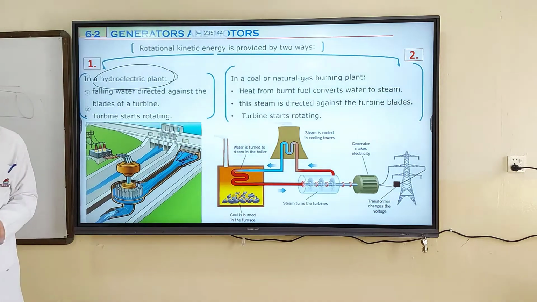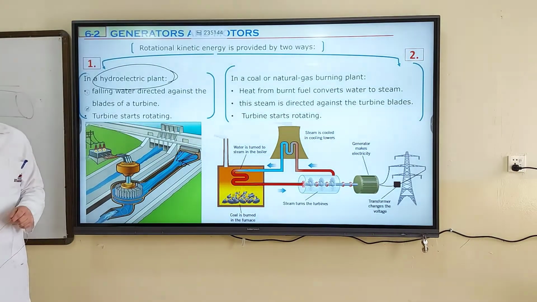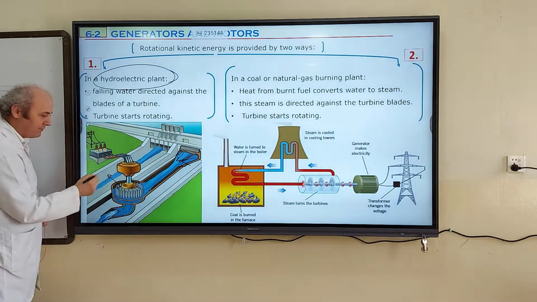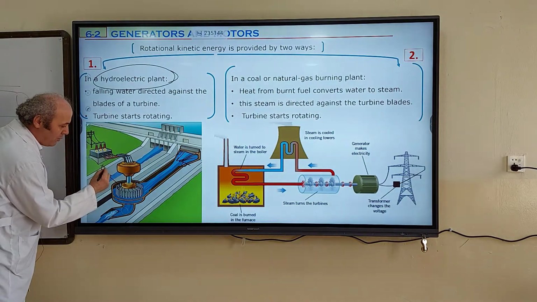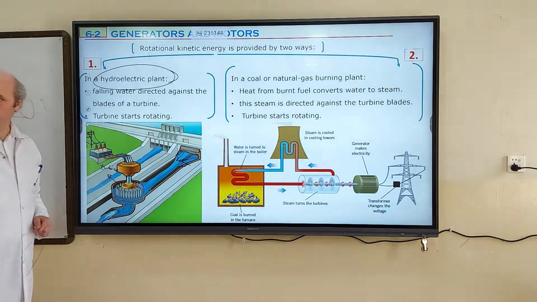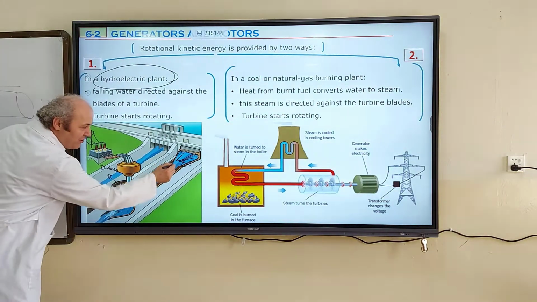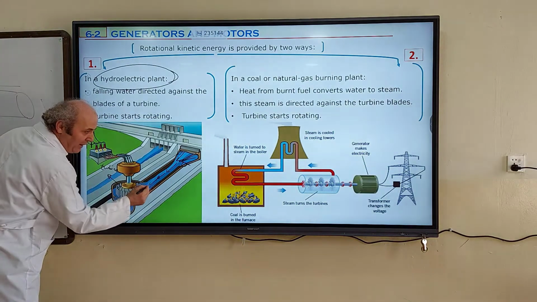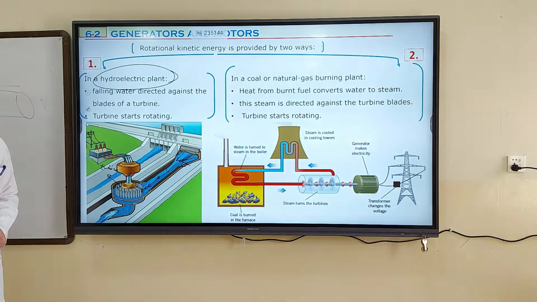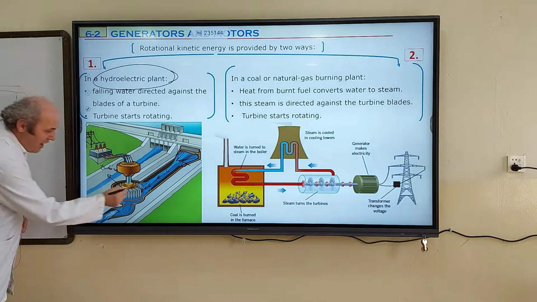But I have to make something rotate. After that, I have to attach that thing to the coil. The coil will start rotating. That thing is called a turbine. I am going to use a turbine. So what is a turbine? A turbine has some arms, called blades or leaves. When water flows towards these blades of the turbine and strikes the turbine's blade, it applies a force to the turbine's blade. A force is applied.